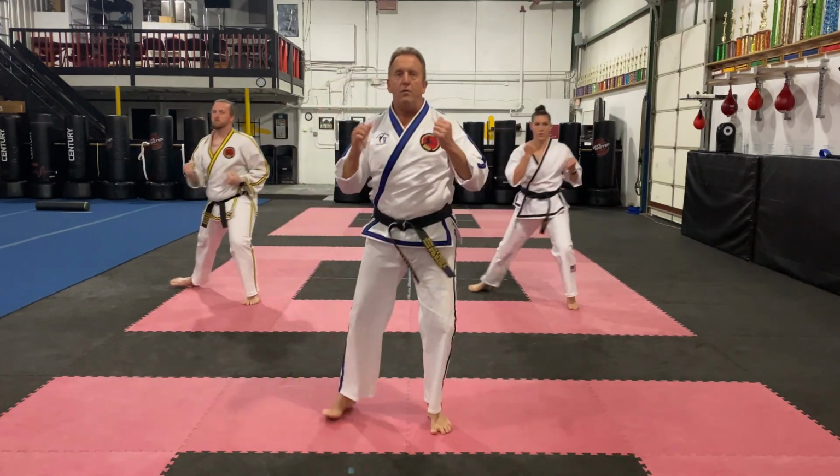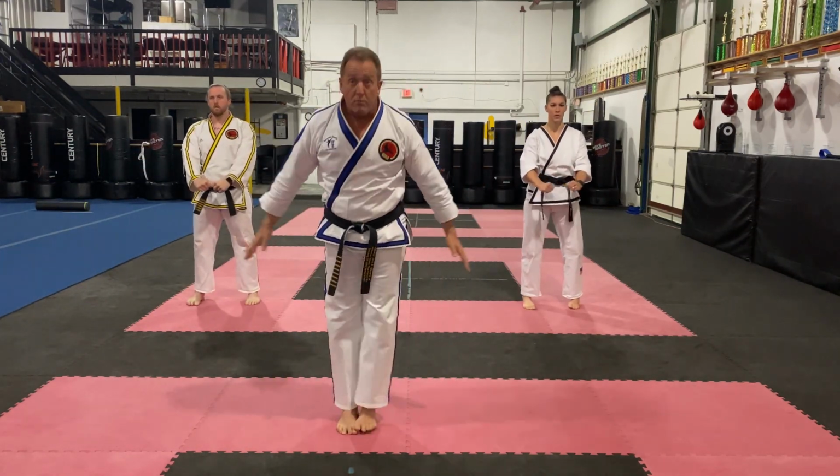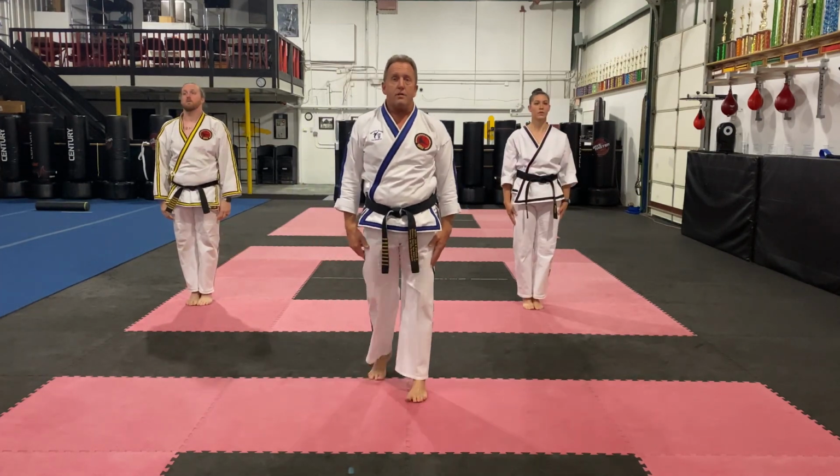Right foot, baro. Left foot, shoe. Excellent. Down squat stretch.